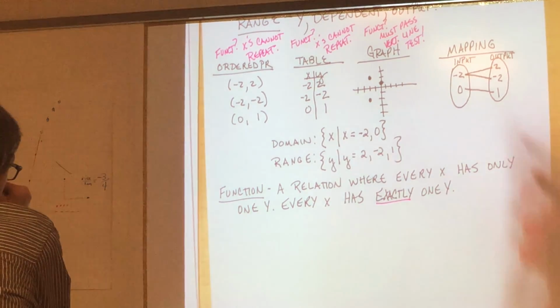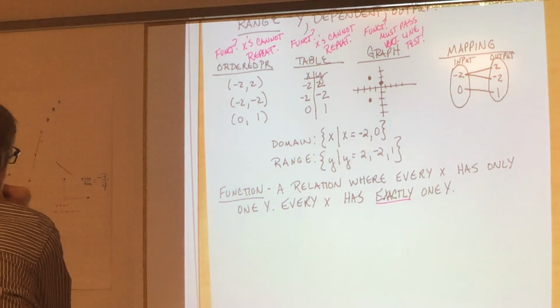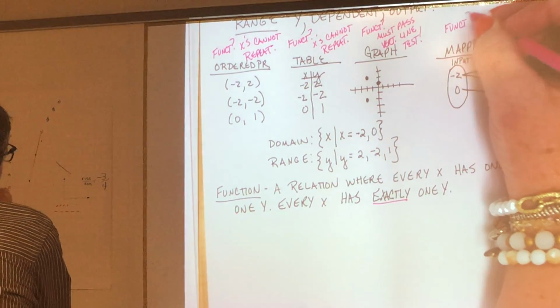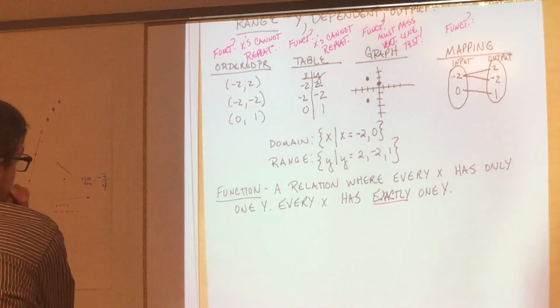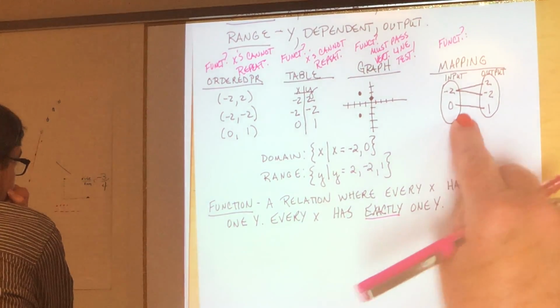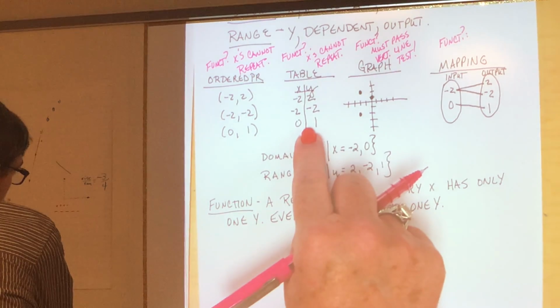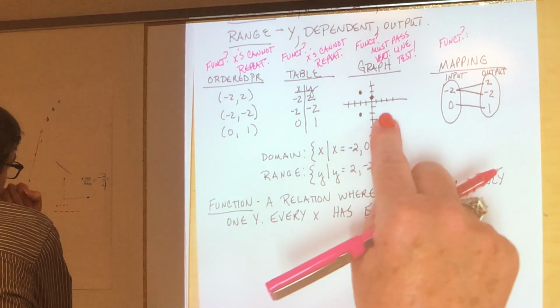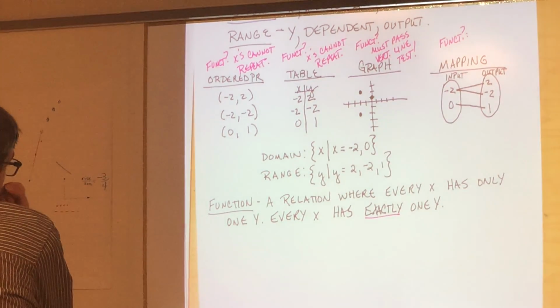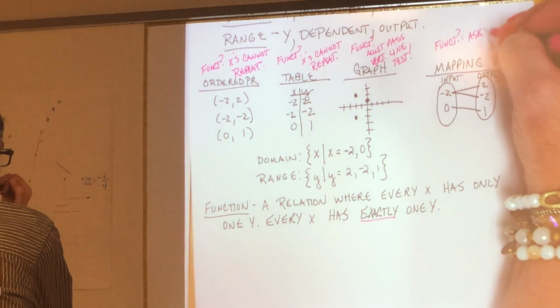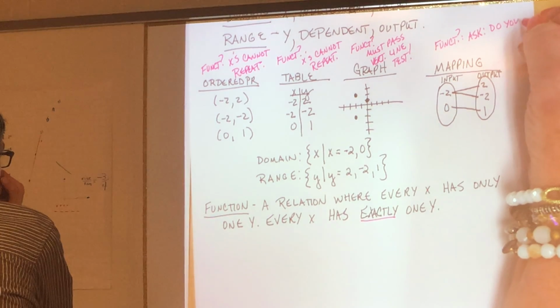We'll have some fun. All right, so look at the mapping, okay? On a mapping, if you want to know if it's a function, there's no cheats on a mapping, okay? Like right here, you can look and say, hey, if the x's repeat, it's not a function. If the x's repeat, it's not a function. If it passes the vertical line test, it is a function, okay? But right here, you just have to ask yourself the question, do you follow the rules?